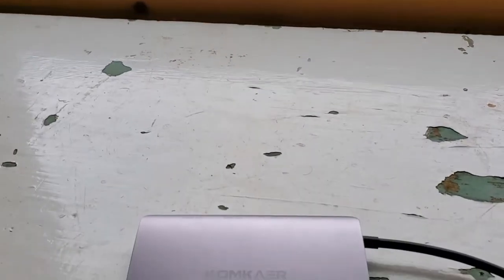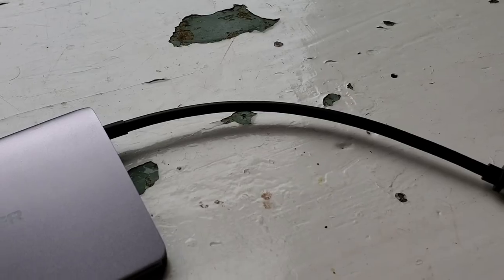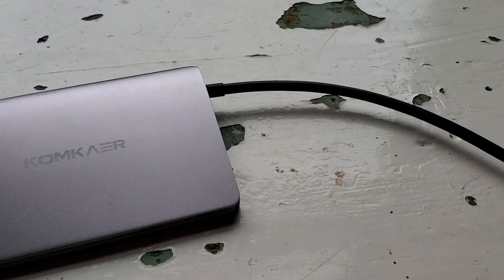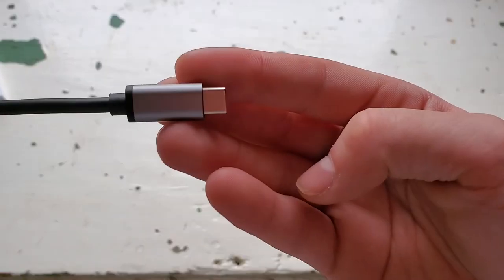And doing so while looking really nice and being incredibly sturdy all at the same time. This really sleek unibody aluminum is really lightweight, but really protected too. It's very thick and solid and doesn't flex whenever I actually put my hands here and try and bend it. And this cable — thick, really thick as well. The actual Type-C connector has no seams. It's just nice all across the board.